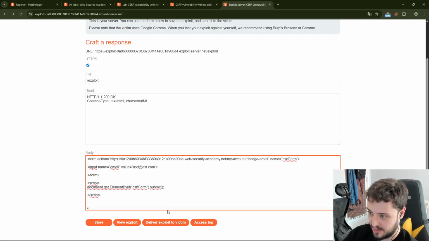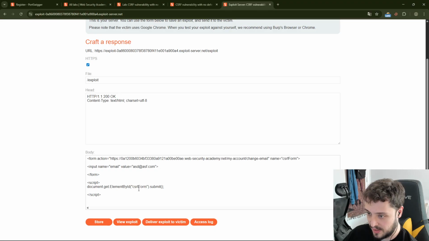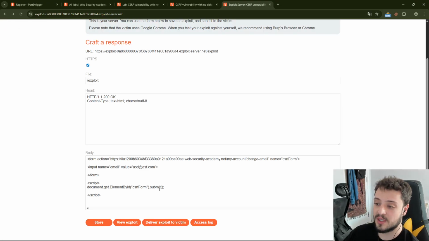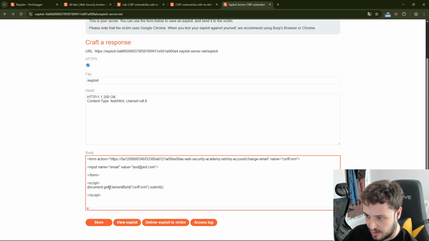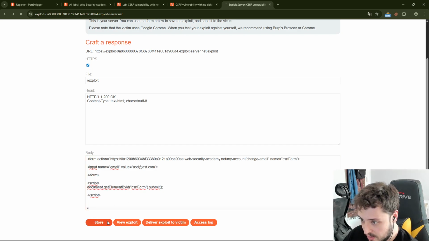Submit. Document dot getElementById, submit. If we view the exploit, bro, I made a mistake here. That's why I'm not going to edit this part. Everybody can make mistakes.